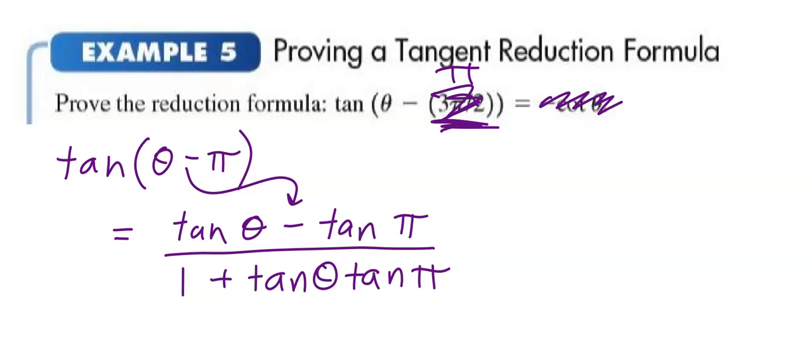Do you know what the tangent phi is? We need that slope. So on that circle, we know we're over here at pi. What's the slope of that line? You said it. So we're going to substitute that in.